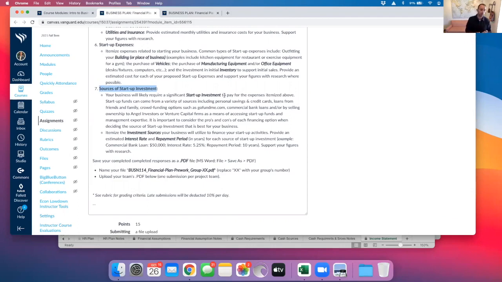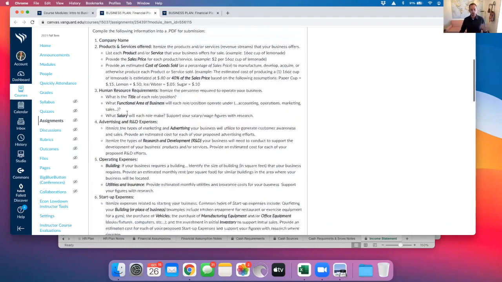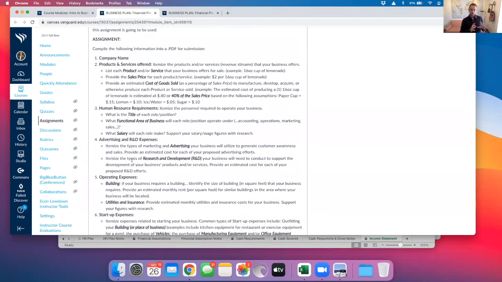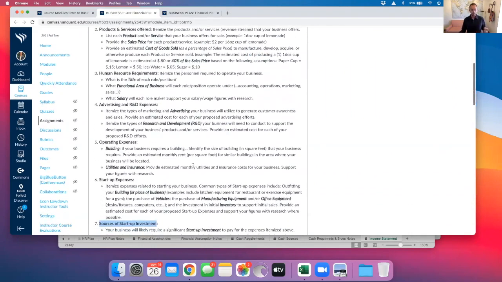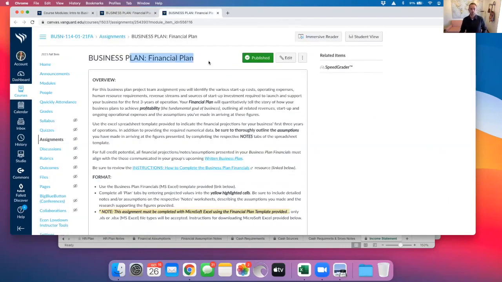So you might say, hey, each of our team members has roughly $10,000 to $15,000 to invest, and then any remaining balance will be coming from short-term loans from friends and family, as well as a certain percentage coming from a small business loan from the local bank. All right, so again, these are the ingredients for this first part of this week's assignment, the pre-work portion. And then those will spill into next week's follow-up assignment on the actual Excel workbook.